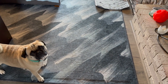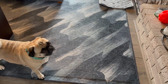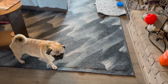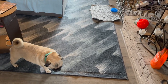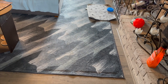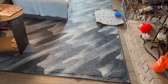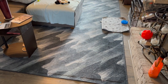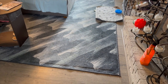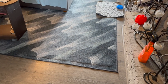So I am going to try that out today and see if we get anything useful out of it, because I bought this Ruggable rug, and while I love it, we've already washed it twice, and it's a pain in the ass to take up. So this is an 8x10. I'm not gonna take the whole shot of the house, but an 8x10, and yeah, it's a pain in the patootie to get up.